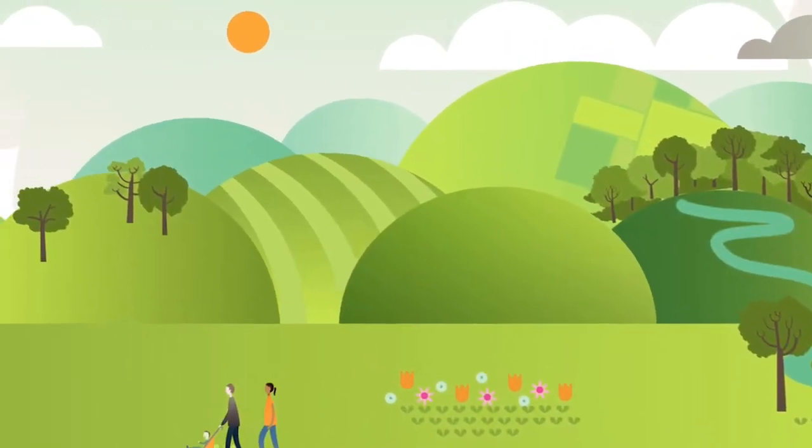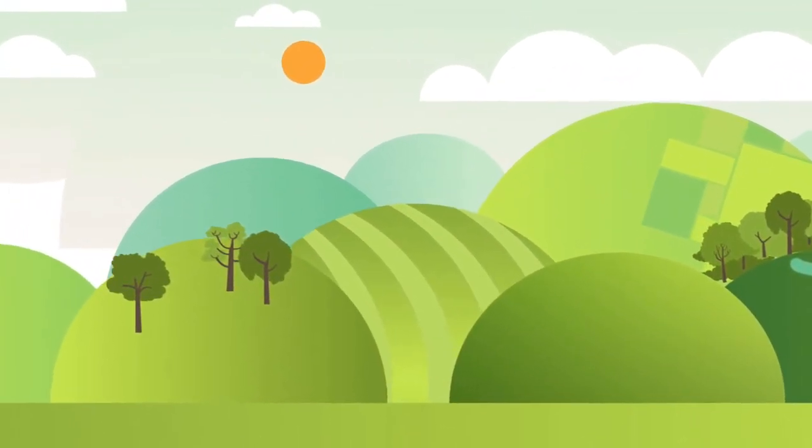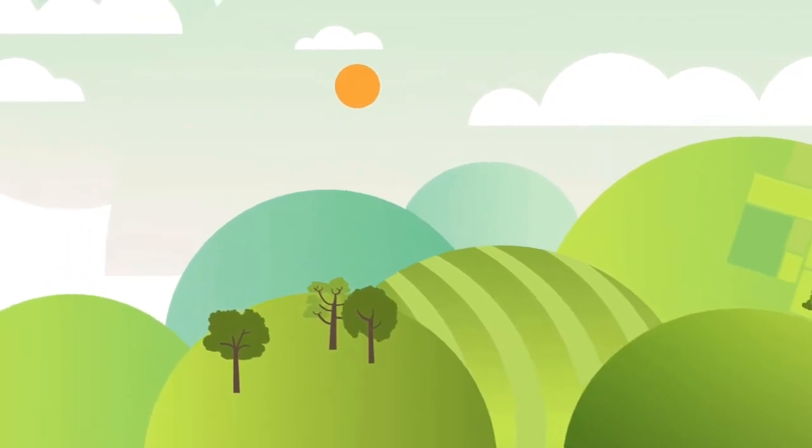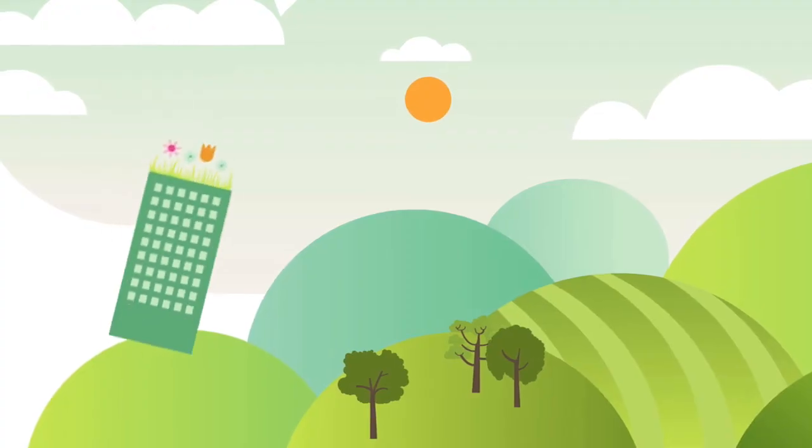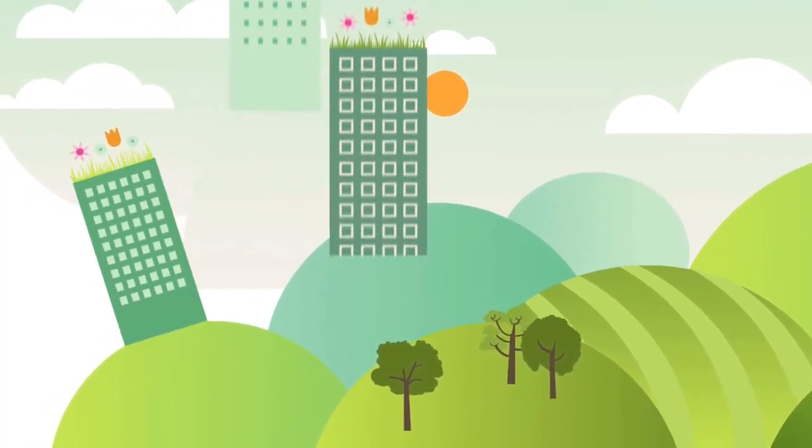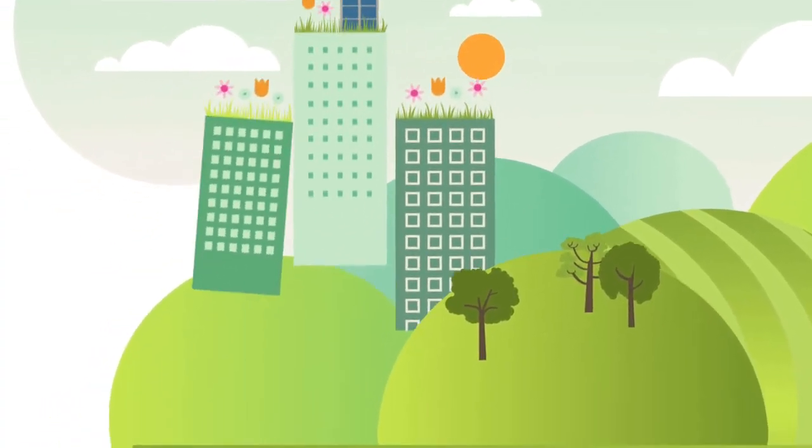2. Working with the environment. Environmental management considers the interaction between the various factors associated with development. One example is the relationship between land, water and the built environment and the potential for flooding as a result of extreme weather.